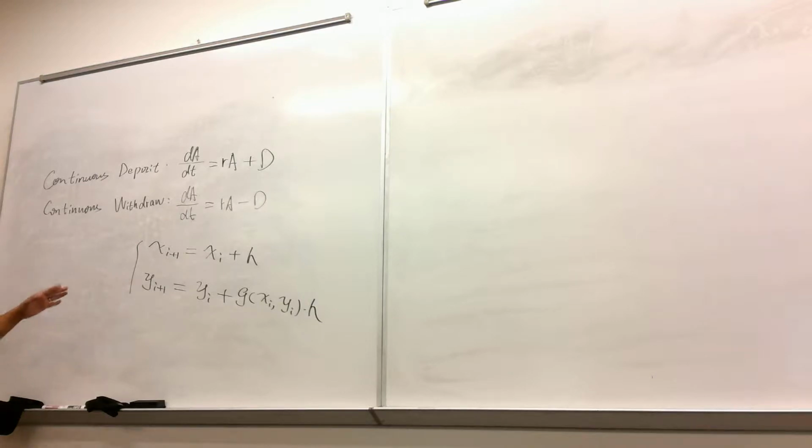What does Euler's method do? What is it for? Approximates. Exactly. It approximates the solution of a differential equation. Why is that? Because we have no way to solve any arbitrary differential equation in general. So this gives us an approximation, even though it's not the exact answer, it's sometimes good enough. Okay. All right. So this is our method.